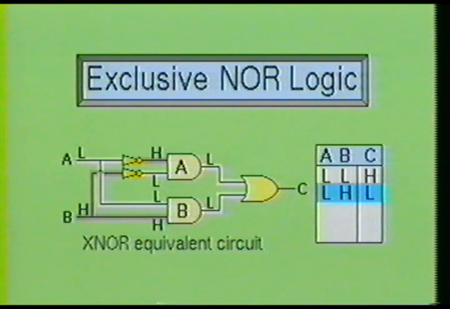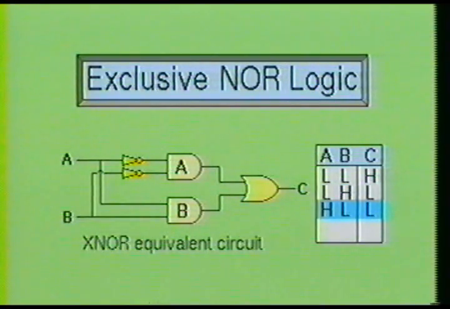The high and the low inputs being applied on gate A will force the gate to go to a low state since it is an AND gate. Gate B will also be low since it also has a low and a high input being applied. The OR gate now sees two low signals being applied at its inputs. Therefore, it will go to a low state. As you see, once again the truth table was correct.